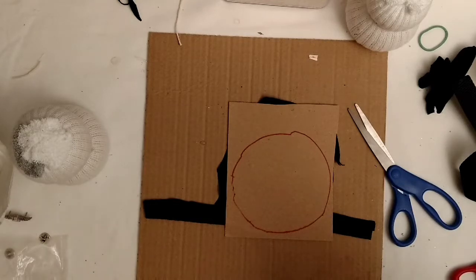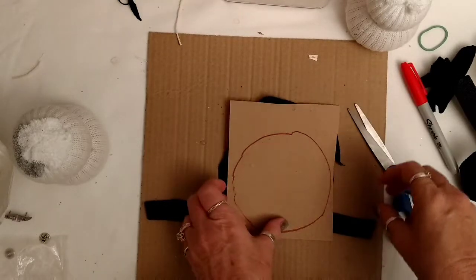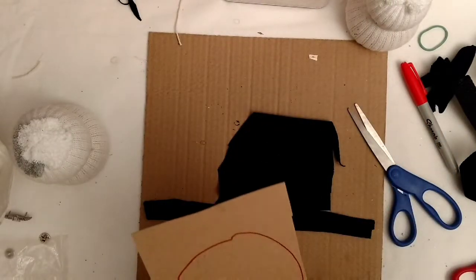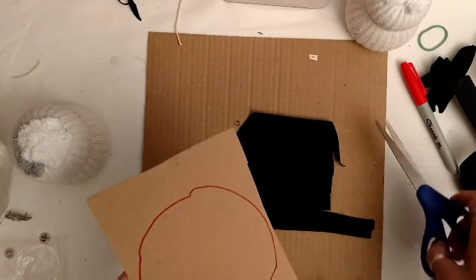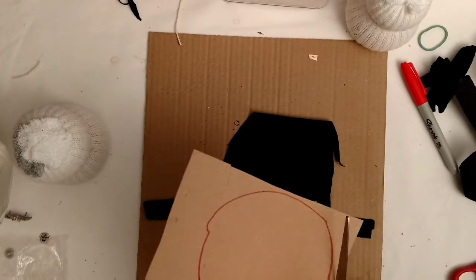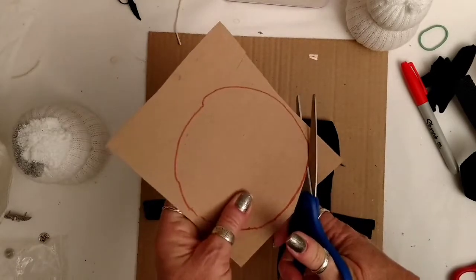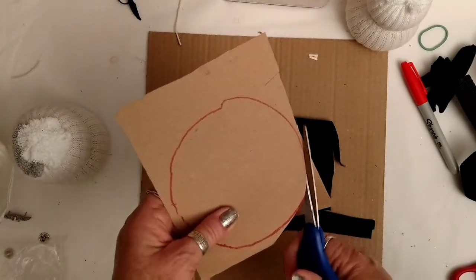Also remember to write on your template what it is and what you used it for, so you can have it for the future if you want to make more of these hats or any other kind of hat. This is a good template to use. And so that's about where we're at with the hat.